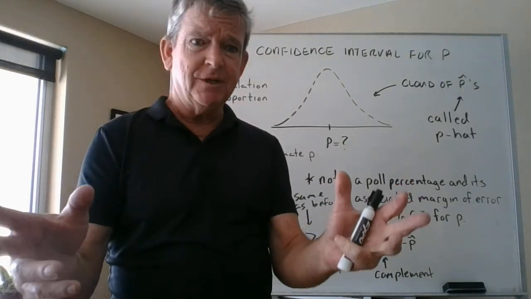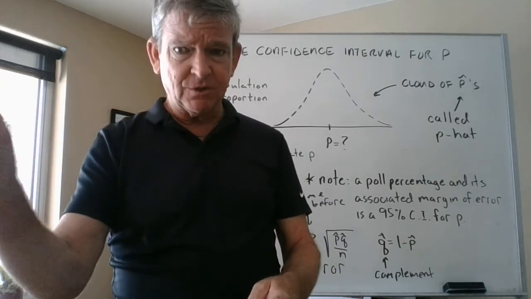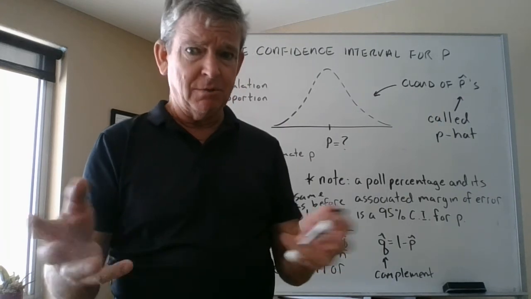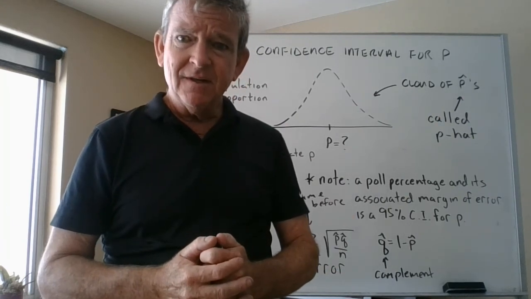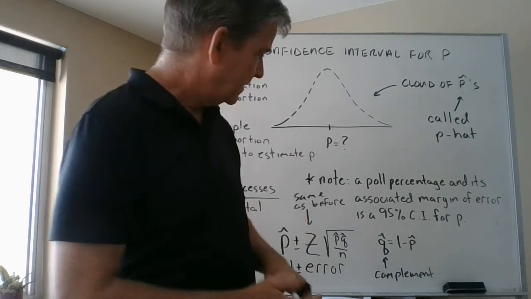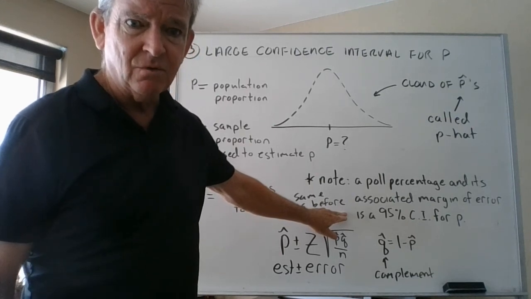Donald Trump's approval rating is 38%. And then you read the bottom, margin of error, plus or minus 3%, because this is based upon a poll of 956 likely voters, blah, blah, blah. Guess what that is? That's a 95% confidence interval for the proportion. And I've written it right here so that you can see it, okay? So let's talk about this.